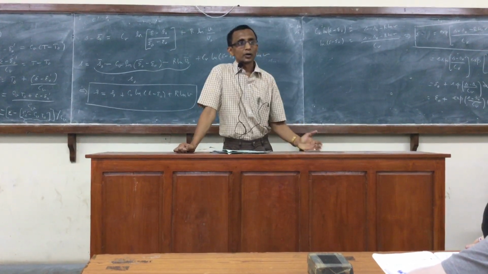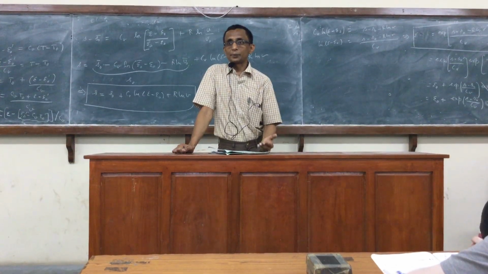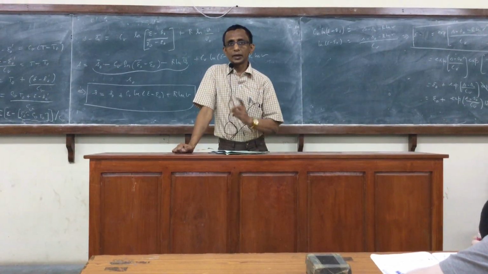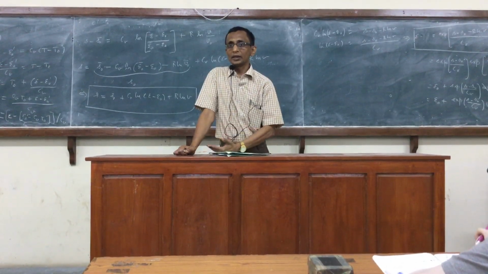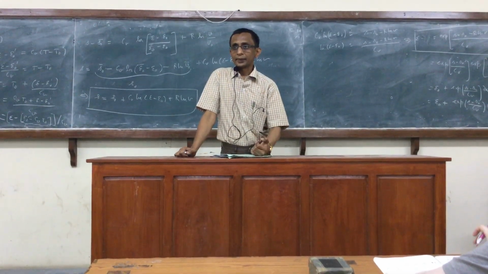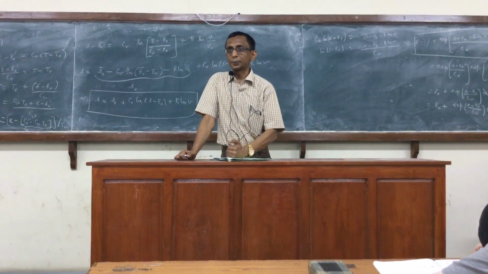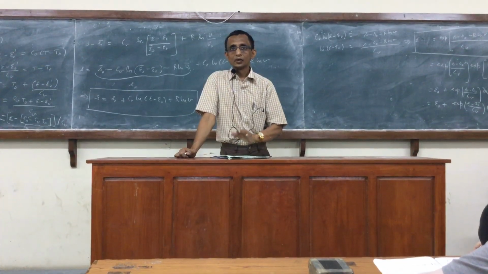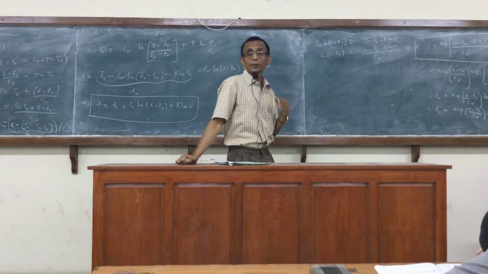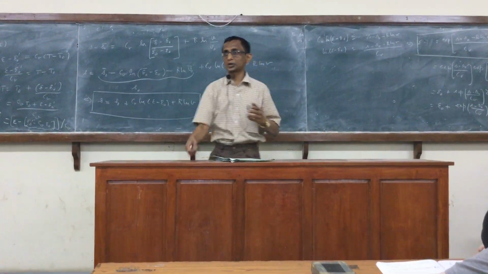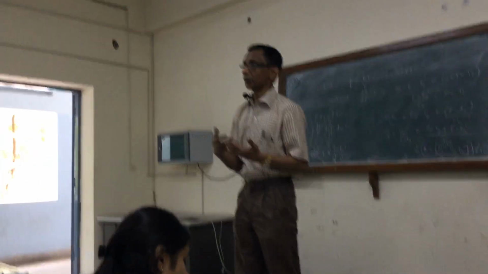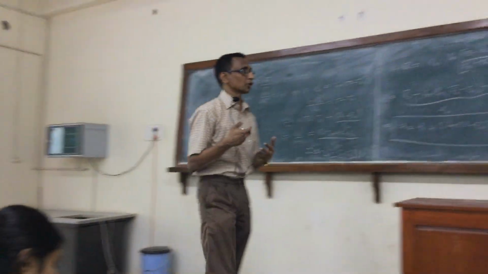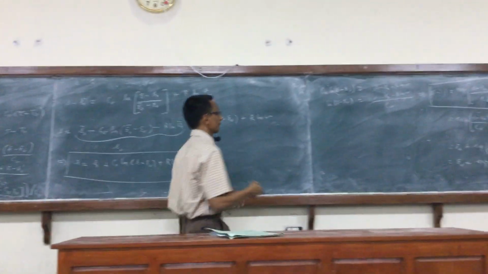Now what I want is, the other fundamental equations can be easily constructed, but I will take up just one of them, A and H. A has to be expressed in terms of V and T, whereas H has to be expressed in terms of S and P. So I leave that as an exercise for you to do. What I want to take up, which is important, is the chemical potential or the specific Gibbs free energy. How is it to be expressed now as a function of T and P?